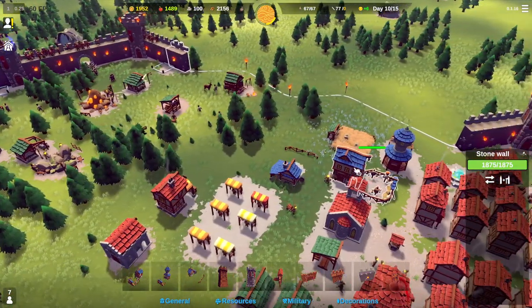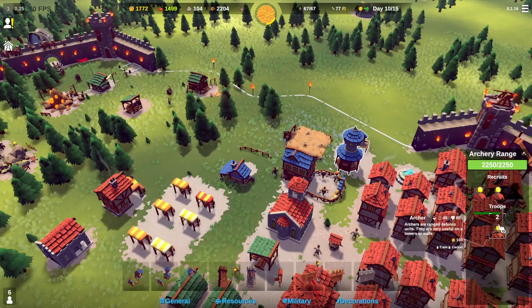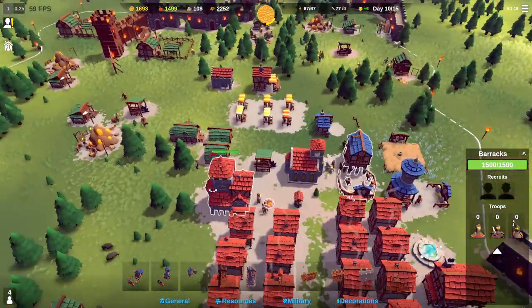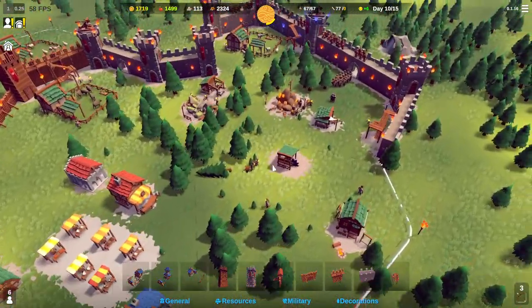Let's see if we can get some more people. How many people have we got? Still got 7 spare, so let's just get some more recruits. There we go. And then we get a couple of those. Did we get any losses? Yeah, we got some losses. There we go. Let's get 3 more archers.